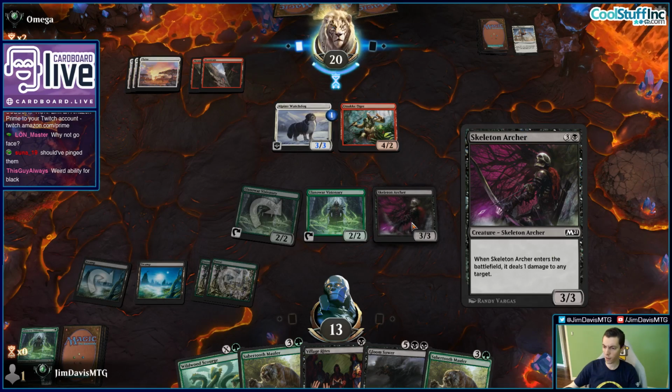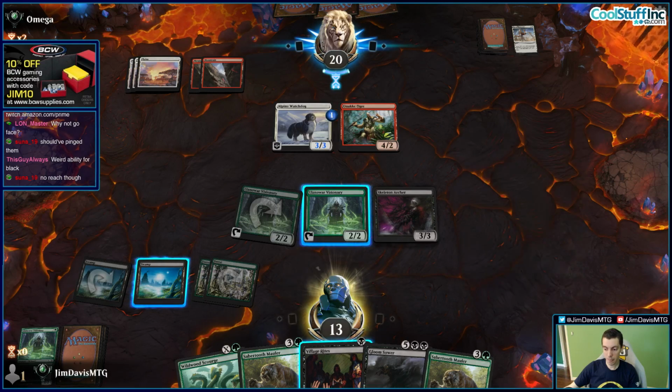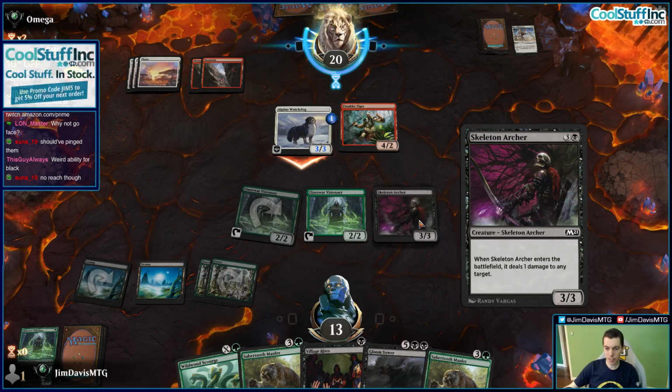Yeah, definitely a very... Like, why isn't this card red? Right? This is a more red ability. But it's a skeleton. And no reach. Yeah, it's an archer with no reach that deals damage in black. This card makes no sense at all. Somebody call the Flavor Police.